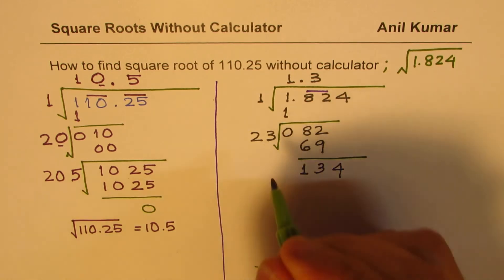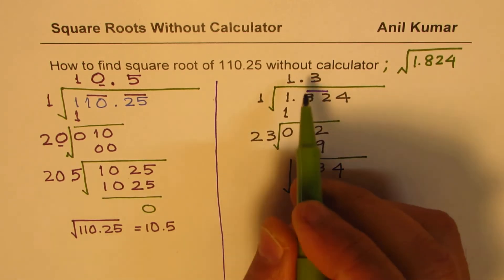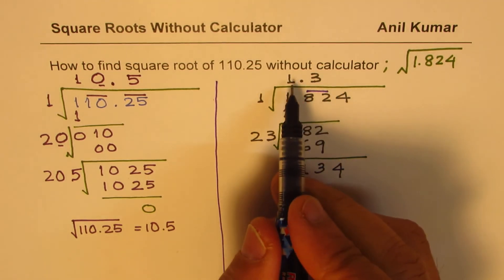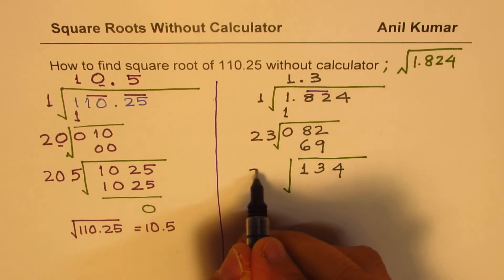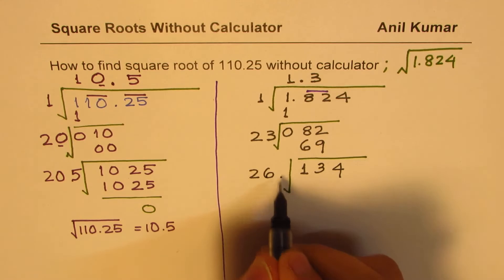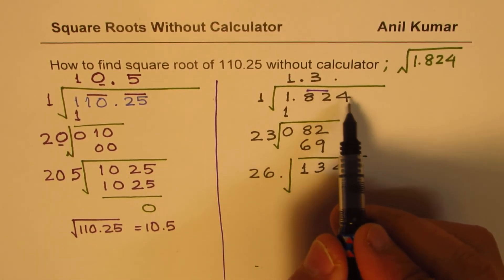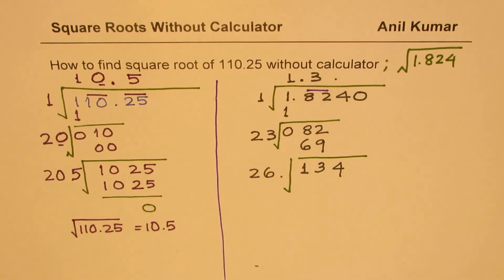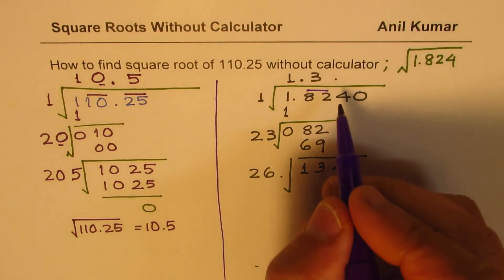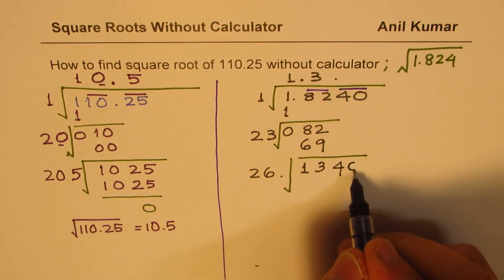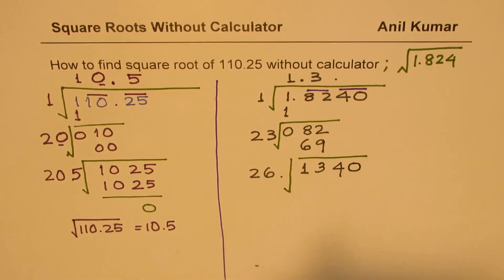Now what should you divide by? Well, in this division, we have to double the quotient, which is 13. So double is 26. Now we have to think. Now in this particular place, I did a mistake. It is 4. We should add a 0 here. We have to bring down sets of 2s. So if it is not completed, you have to add a 0 and then bring down 2 digits. So we get 40 here.